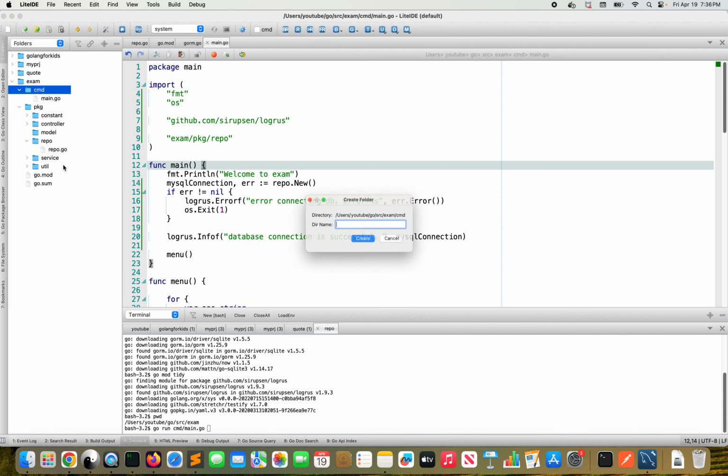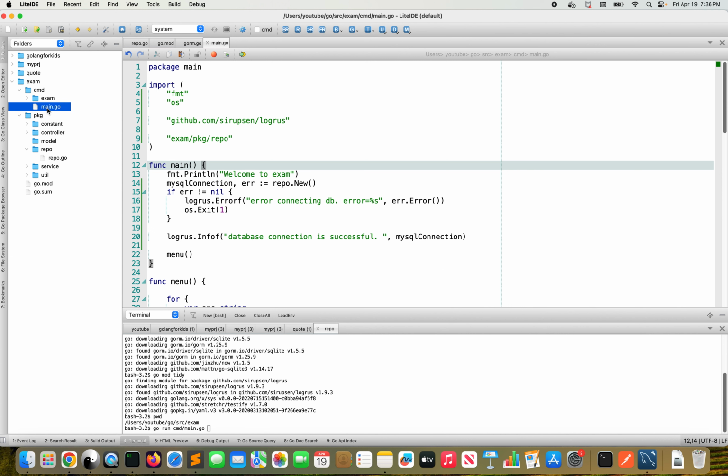New folder, exam, and under this let's move this one. This IDE is not allowing me to move, but this feature is usually in other IDEs.